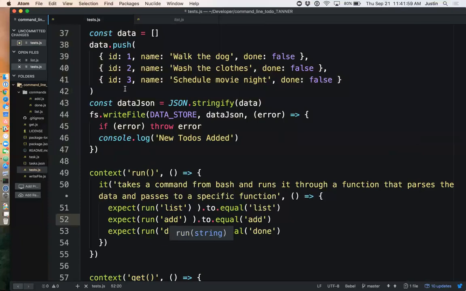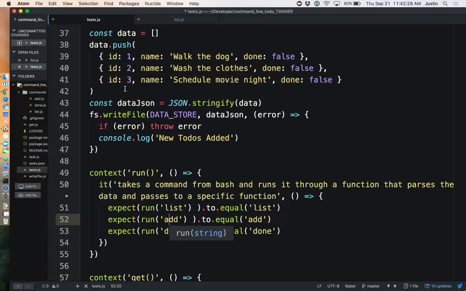So an example of a unit test here would be if you did a before and you set some variable to be an object. So you have the data, you've set what the data is, and then you tell the command line's main function to add something to it.